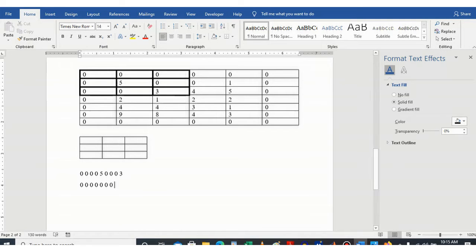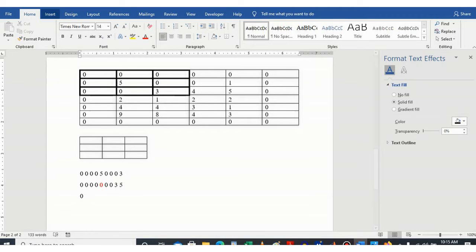Sorry, our zeros are 7. So 7 zeros, then 3 and then 5. So we've sorted the elements. Now, what is our middle value? Let's count: 1, 2, 3, 4, 5. So our middle value is 0.